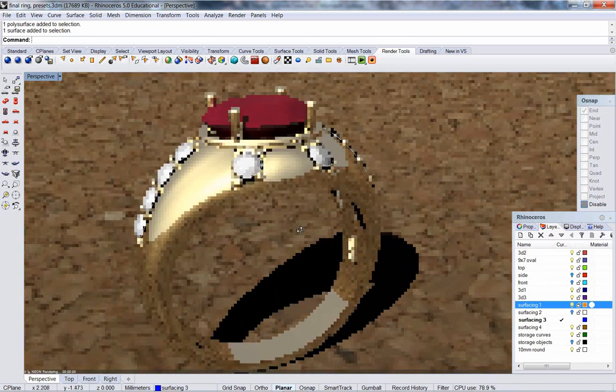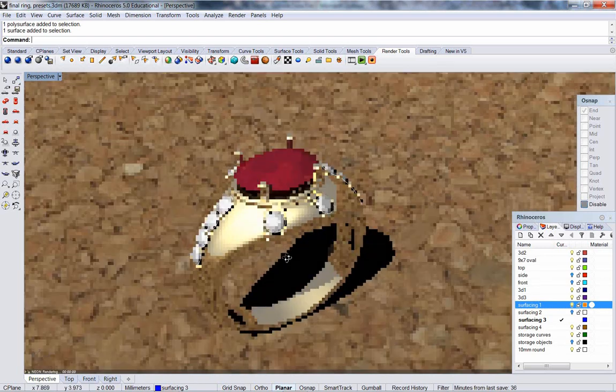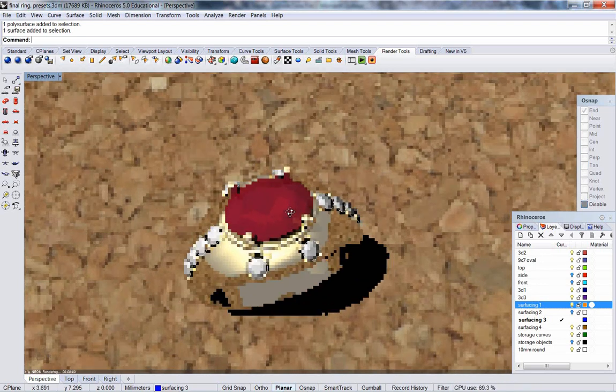So now we're getting something that's a little more sophisticated. I don't love how our ruby is looking, so I'm going to work with that some more.